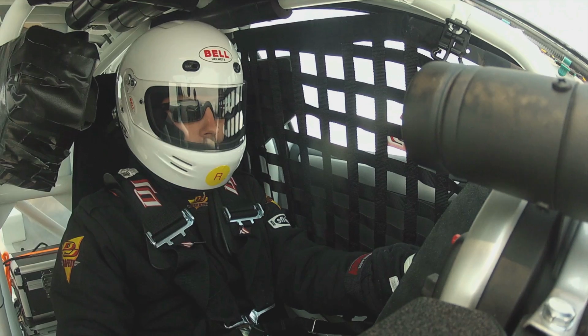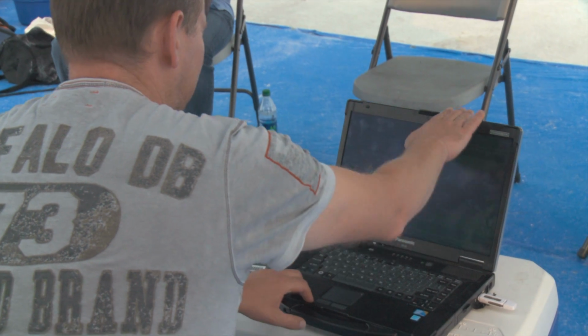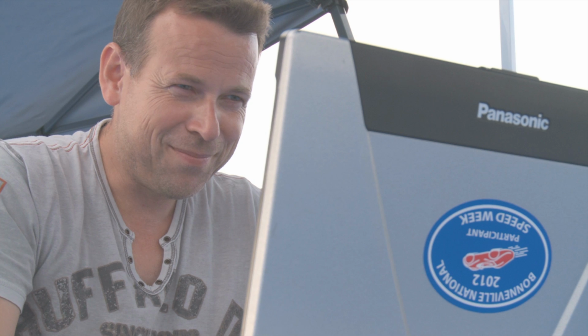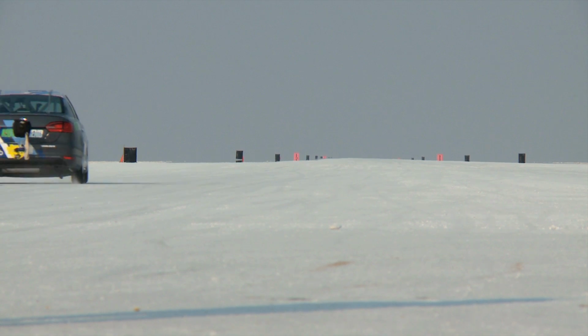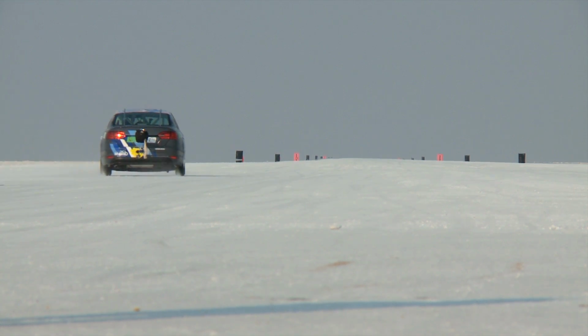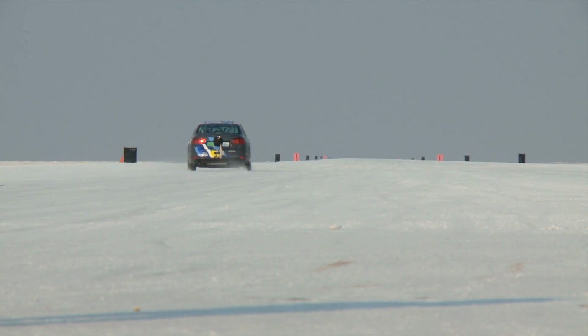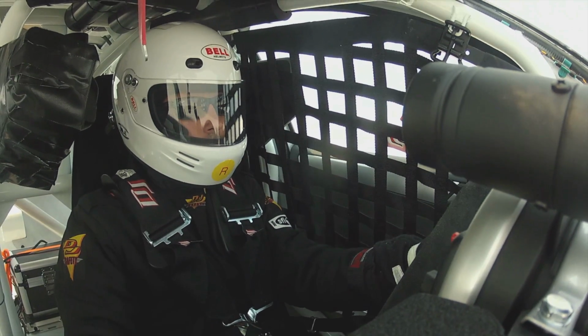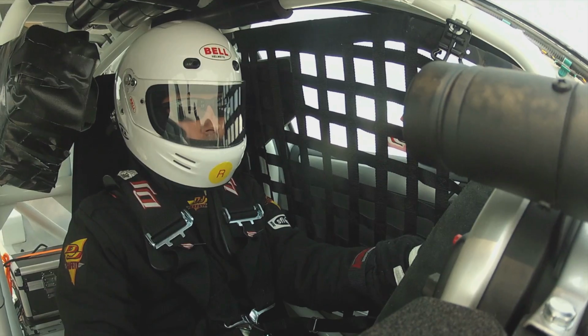So anyway, we do 4 more runs throughout the day, each one getting a little bit faster. We had the engineer from Volkswagen always upping the power a little bit. And on the last run of the day, leave the line, go full throttle, first gear, second gear, no problems, all the way into 7th. And I pull 7th gear, and I just get this pop, and then the engine starts decelerating, and I'm thinking, I really hope this thing's not on fire right now. It wasn't, it was totally fine.